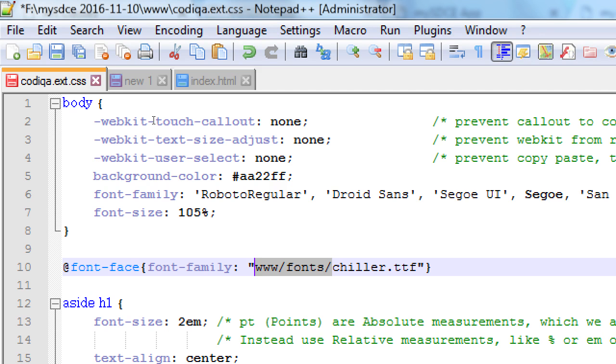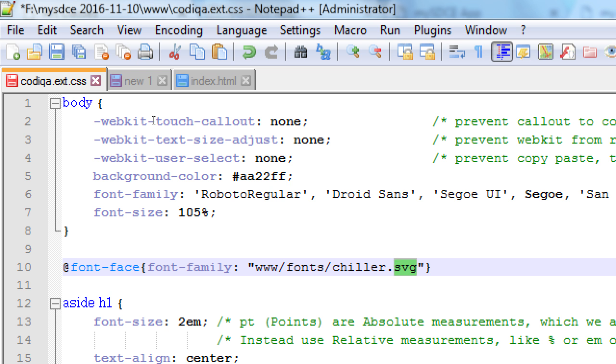But again, the problem here is that TTF is a very old font type. There's been newer ones that have come out, like OTF. So not every device would be able to understand TTF; it would expect OTF. There's other ones as well. There's even a newer one, WOFF, W-O-F-F. And then there's also other ways we could do it. We could do it with an SVG. We could do it with a vector font. There's different font formats. The way I'm going to show you will cover all the bases.